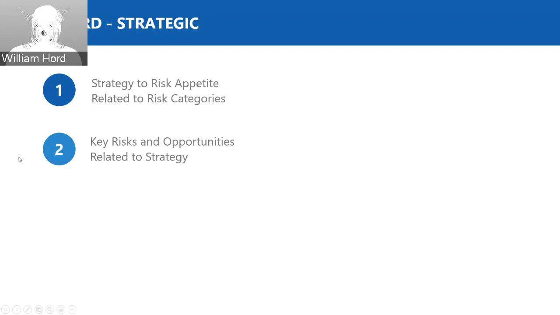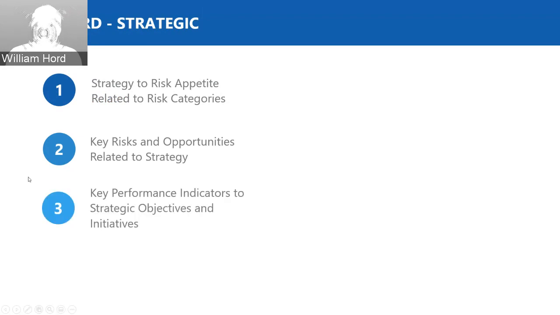Of course, giving the board key risks and opportunities related to the strategy. So what are the specific key risks and the opportunities that management has outlined from the strategy that would be of concern, that we would want to be monitoring for? The board should understand what those key risks are. It's very difficult to have a discussion and ask questions if we don't even have an understanding of what these key risks and opportunities are related to the development and the implementation of our long-term strategy.